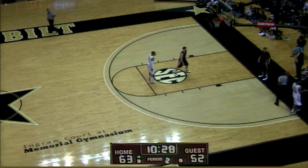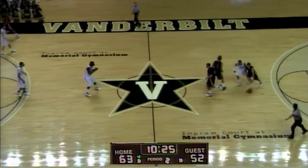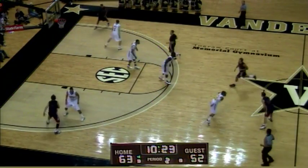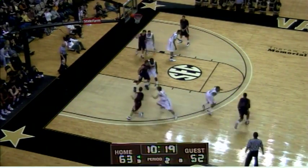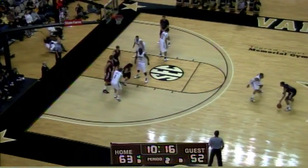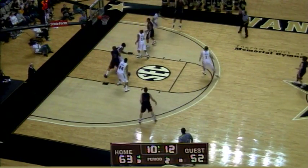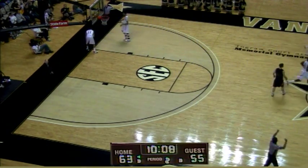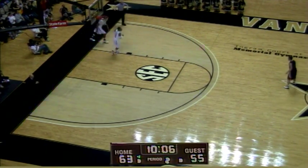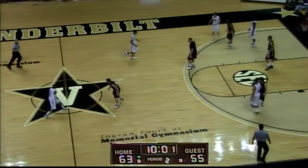John will sit down. Taylor comes in. And McConnell brings it up for St. Mary's, held to just 2 points so far today on 1 of 7 from the field. Hands it to Holt. Holt picked up on the switch by Fuller. Now lowers his shoulder, kicks to the wing. Open 3 from Jones is good. Dribble drive and then kicks it outside. Jones with 13. The lead down to 8, 63-55, as we've reached the midway point of the second half.